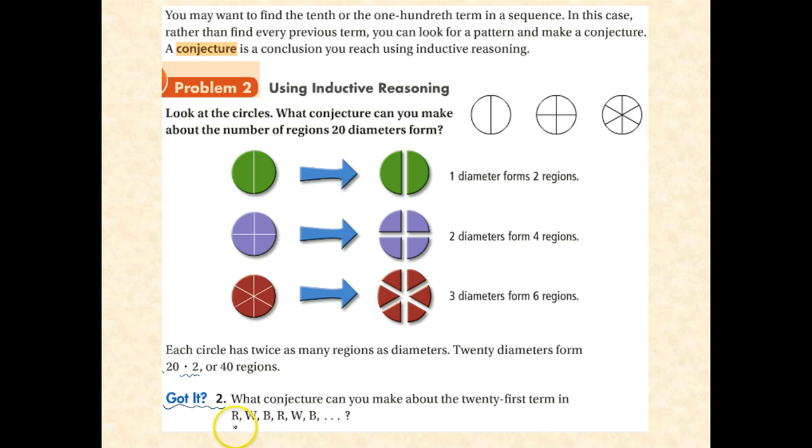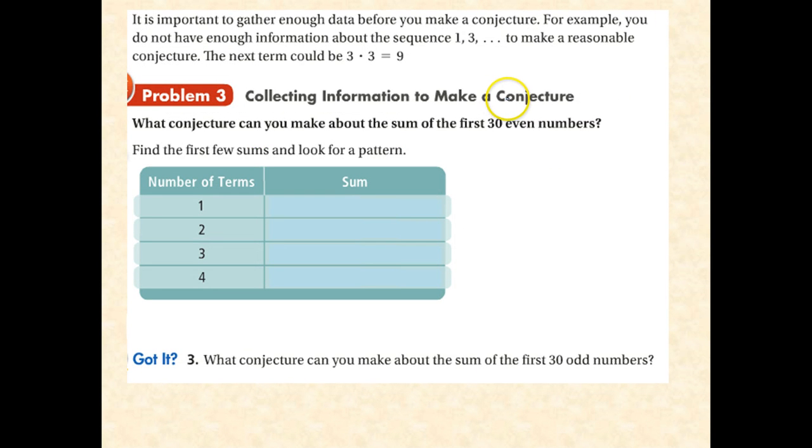So how about if we number these terms to get an idea here? This is the first, second, third, fourth, fifth, sixth, and we're repeating these 3 letters. RWB, RWB. Let's see, the 21st term is a multiple of 3. 3, 6, 9, and so on, up to 21. So it should be B, since every third number is a B. Coolio.